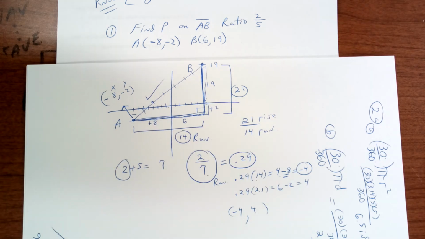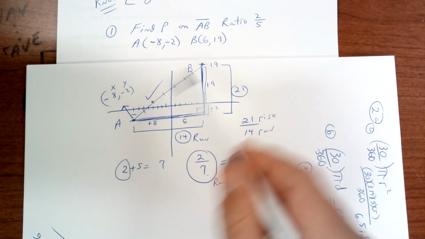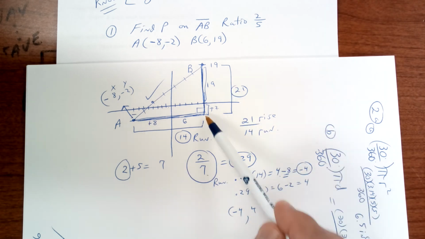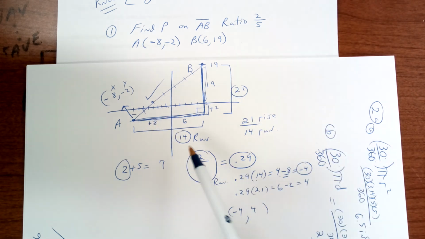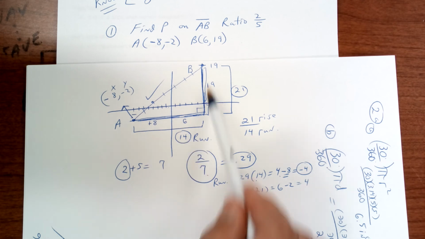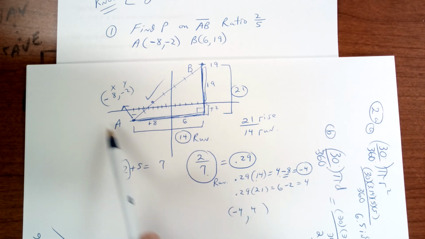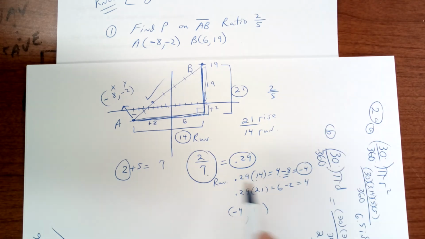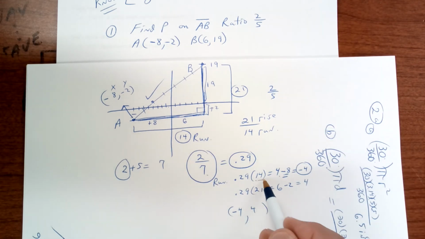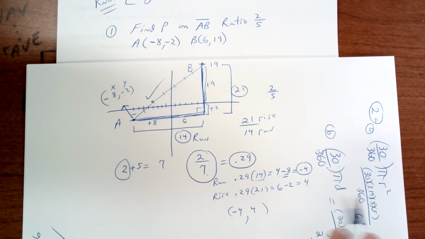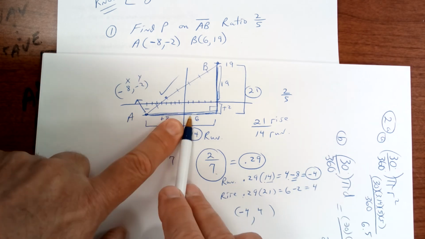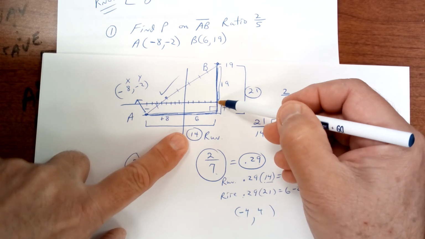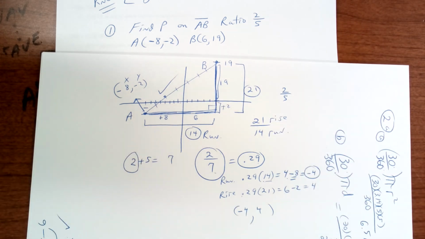So let's just recap. Number 1, graph the point. Number 2, draw the L. Number 3, figure out your rise and run. Okay? Take your ratio, number 4, and add your ratio up. It was 2 to 5 was the ratio. And when you add that up, you get 7. So it's 2 out of 7. You get a decimal. You multiply by the run. You multiply by the rise. And then you subtract this off to get to 0, just like you subtract this off to get to 0. And there it is, and that's how you do it. Make sure you memorize this.